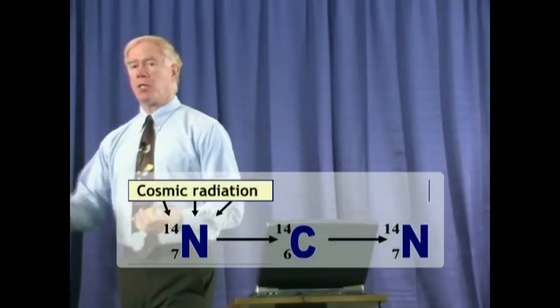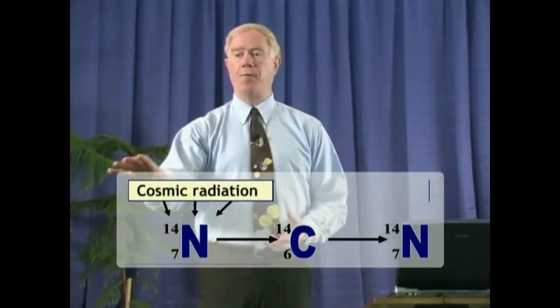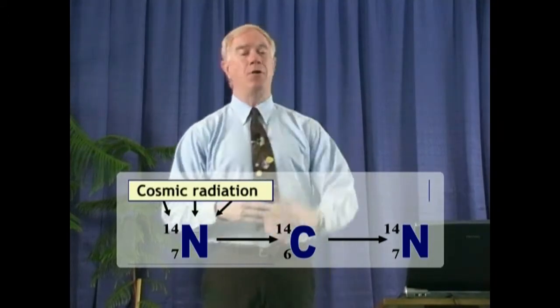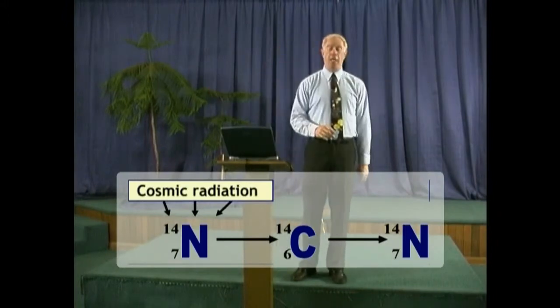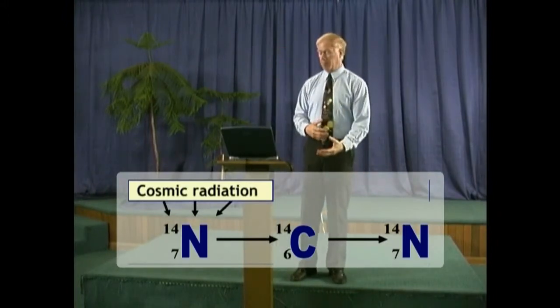So carbon-14 is constantly being added into the atmosphere, and we also know it is constantly decaying. So here's the full life cycle of carbon-14. Cosmic radiation comes down, bombards the upper atmosphere, converts some of the nitrogen-14 into carbon-14. Again, that's a proton-neutron change. Then over time, that carbon-14 gradually decays back into nitrogen-14. Again, it's a proton-neutron change. So the whole life cycle is we start with nitrogen, it gets converted to carbon-14, then gradually decays back to nitrogen where it started. So carbon-14 is constantly being added to the atmosphere, and it is constantly being removed.